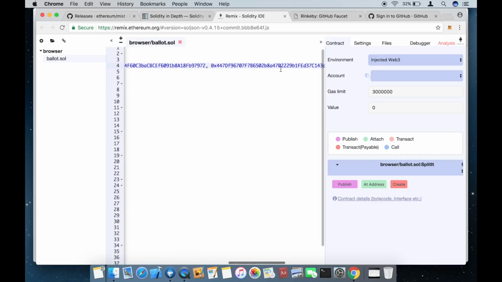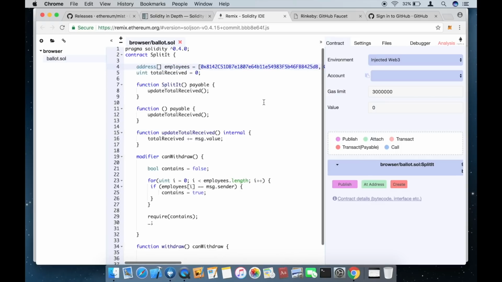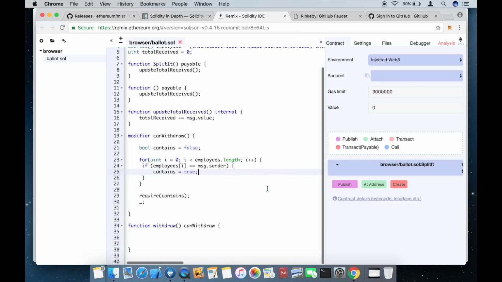But if you're the last employee, then you're going to have to pay a little bit more, because this loop is going to run 5 times, or I guess 4 times before it, 5 times before it calls you, right? And so I actually am going to let it go through every single time so that every employee has to pay the same gas price. Okay, so that's just my way of doing it. Some people may put break here so that it doesn't waste gas, but I think that it's right that every employee has to pay the same amount to withdraw their money.